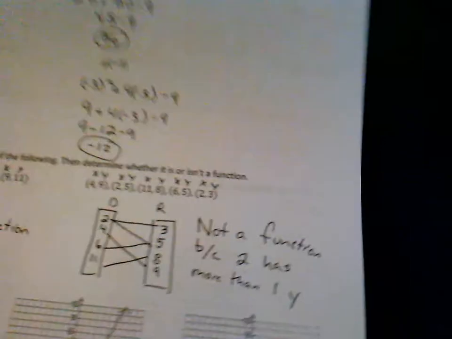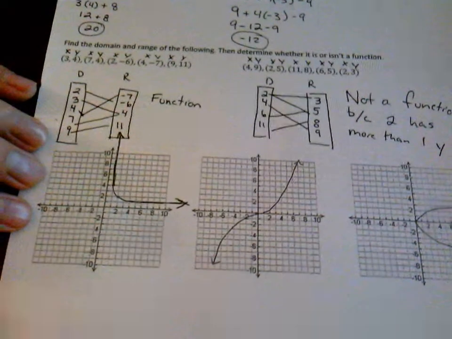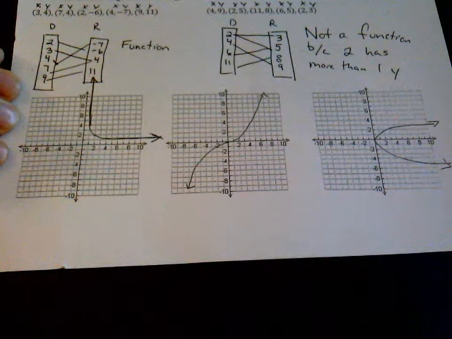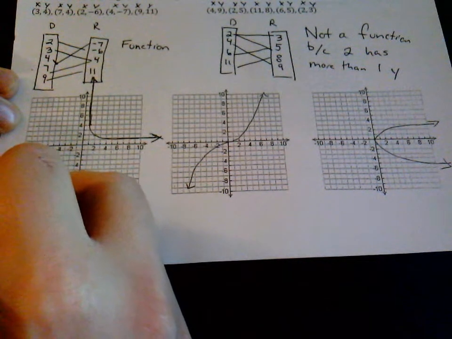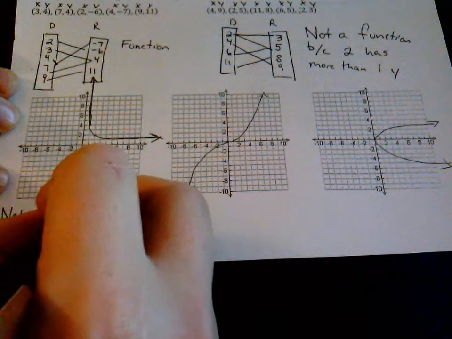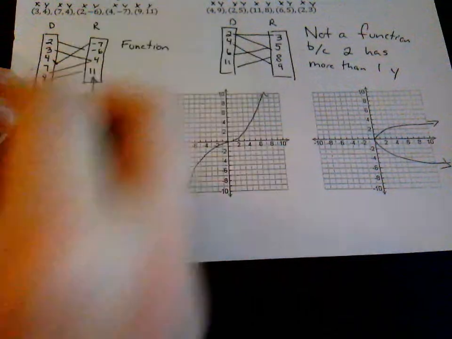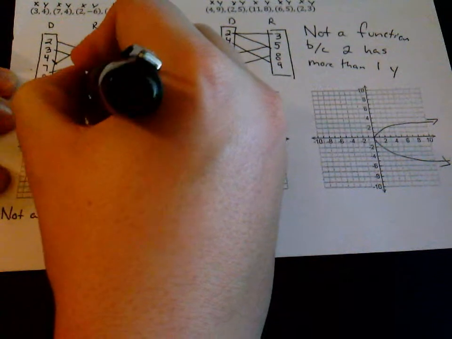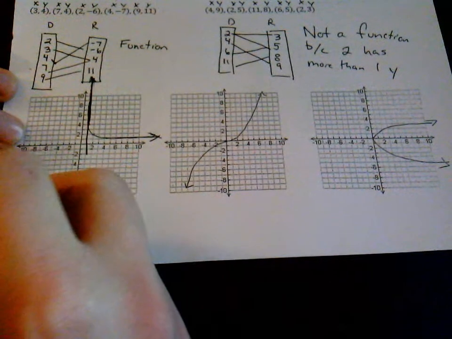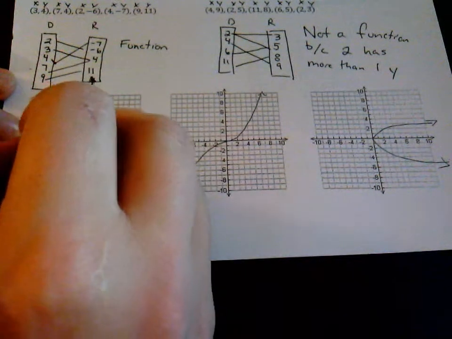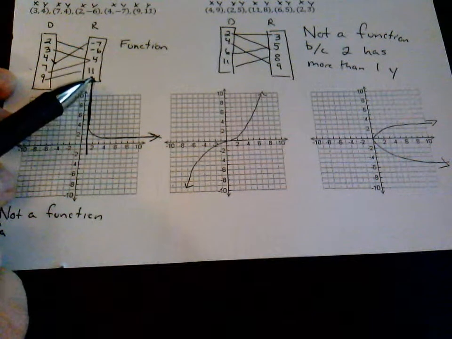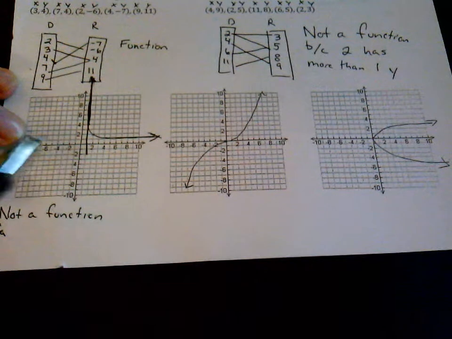Okay. Now these next parts are easier to find whether or not it is a function, but it's harder to tell what the domain and range is. This first one is not a function. The reason is it doesn't pass the vertical line test. If I draw a vertical line right here, it touches in more than one spot. It actually touches in a bunch of spots because it's following the graph in that part right there. So it's not a function.